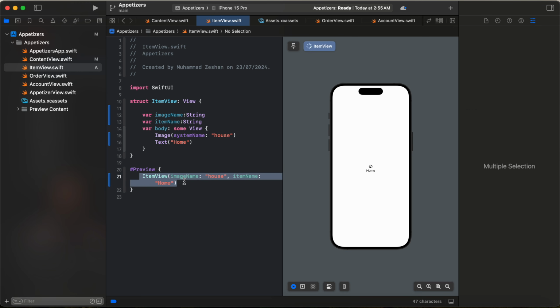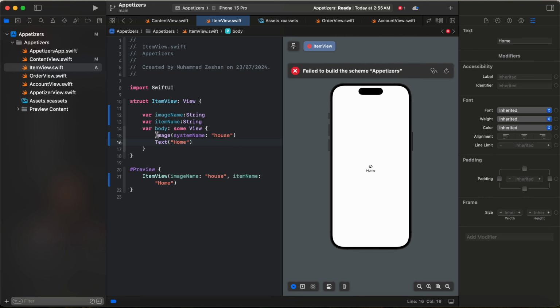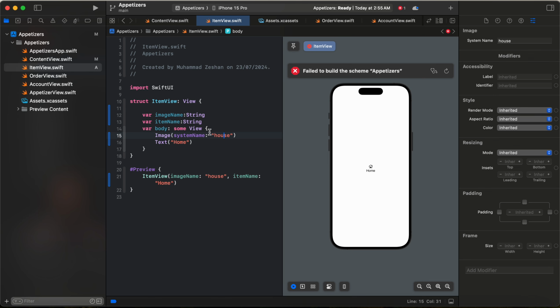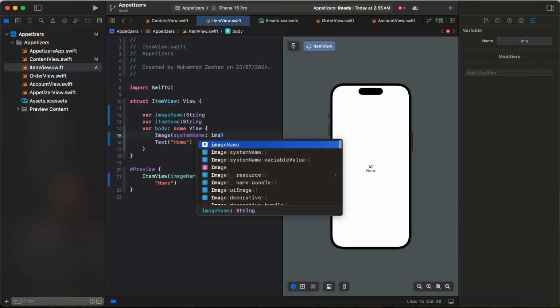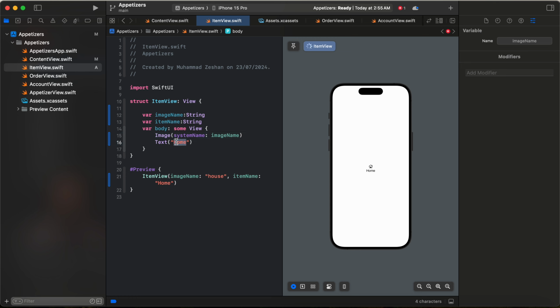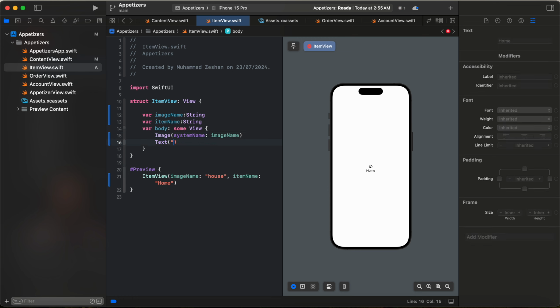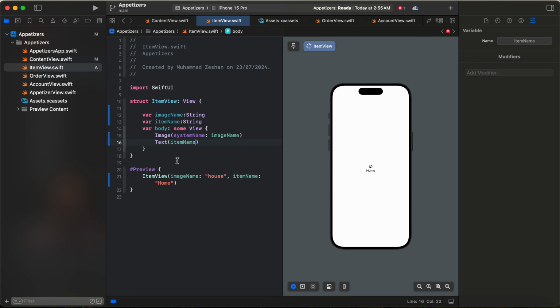It's just for the preview. If we are not passing anything, it's just showing that. So what if we need a custom one for that? Instead of this image name, we just use imageName, and instead of this home, we use itemName.